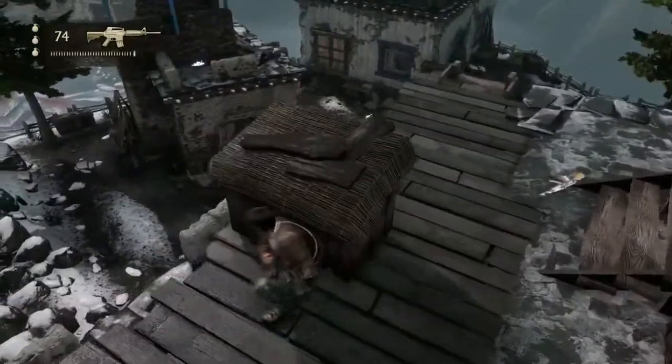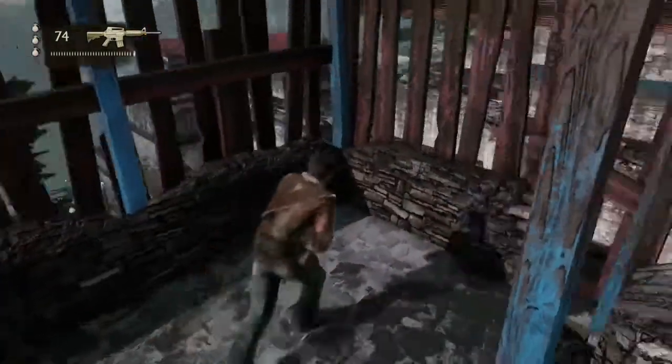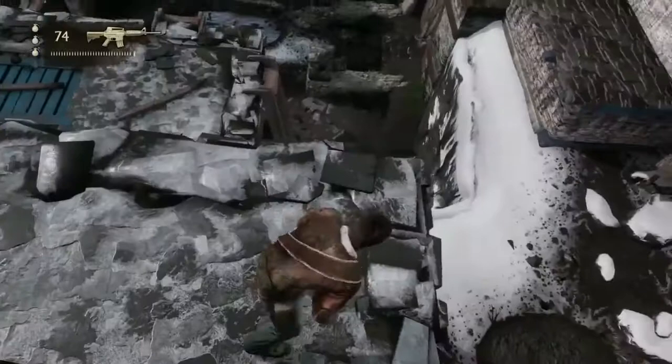There's really no perfect way to do this. But what's going to happen is, as soon as you go down there, the third wave of enemies is going to spawn from that building. I'll try to show you. The building right in front of me right now. Okay, I keep moving, but you'll see what I'm talking about.